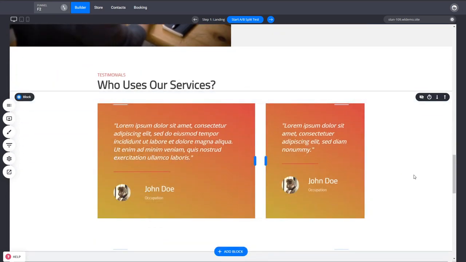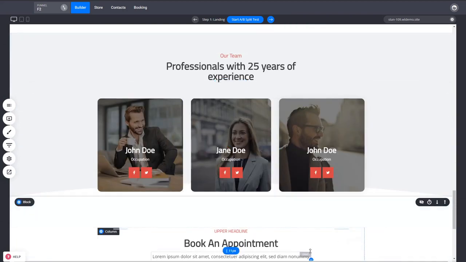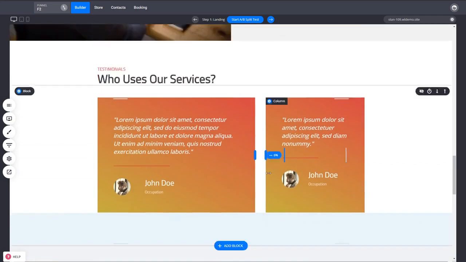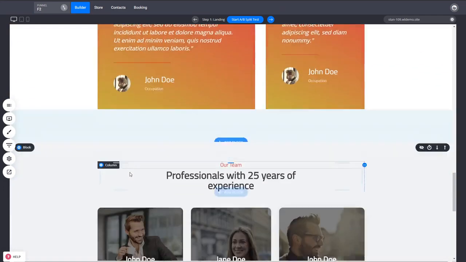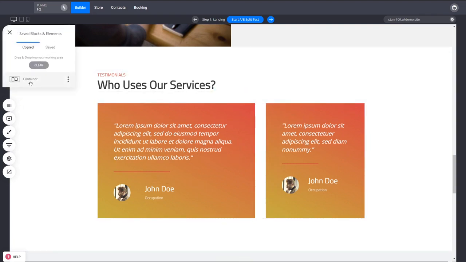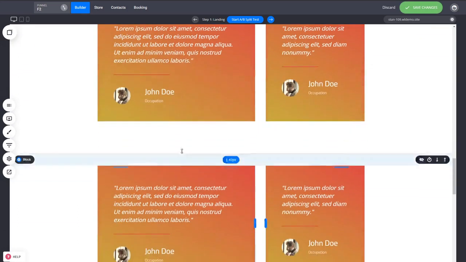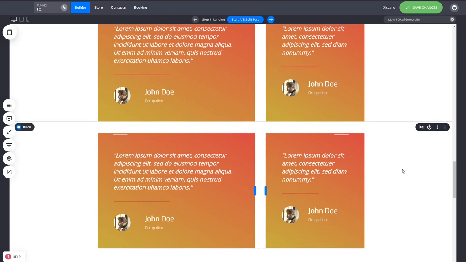Here we have some testimonials, important for social proof, and our team. Again, all these sections are optional. So if you don't want to have such a section, you can just remove it, or if you want to change it or duplicate it, for example you want to have another section like this, you can just copy it, and from the elements here you can add it back again and have a new section for your testimonials, just like that.